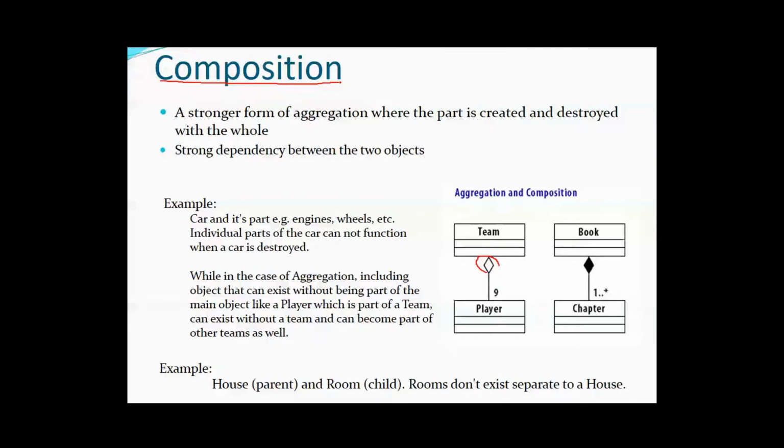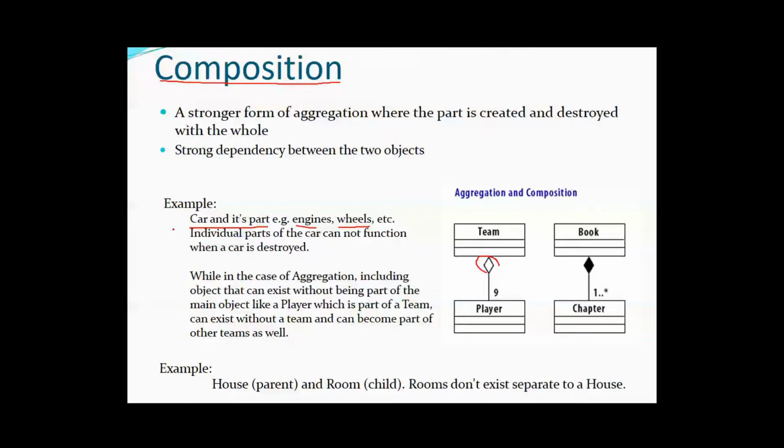You can see a car and its parts. The car has an engine, wheels, and so on. Now some of the car parts are not really essential to function, for example the seat or anything like that. When you say aggregation, that means we can split off the seat and change it. But when you remove the engine, the car will not be a car. The operation or the behavior of the car will not be performed. So that means there is a strong relationship between them.